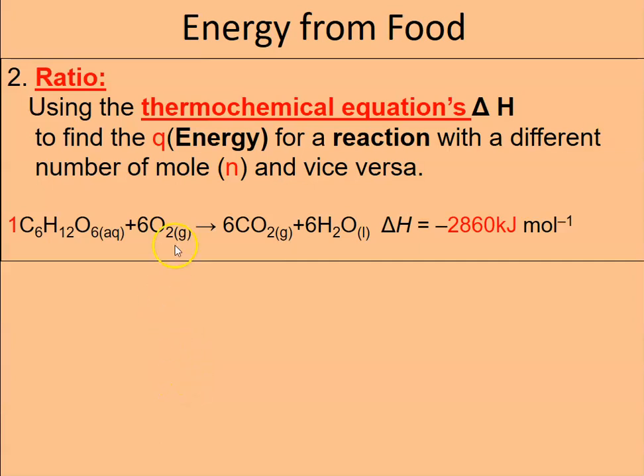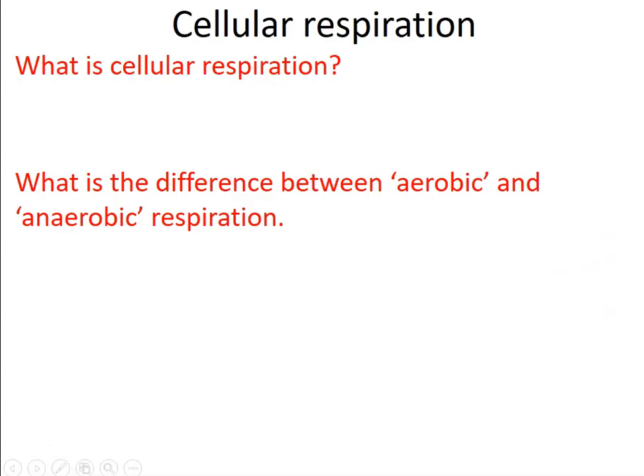This is slide 25 to 29, where we're using the ratio, so the thermochemical equations where you've got change in H, or you've got a certain kilojoules per mole given to you, and then we want to find the energy for a reaction with different numbers of moles. So we're just using our relationship, either if you've got a whole complete reaction where you know the kilojoules and whatever this number is, in this case it's 1 mole, or if you're looking up the data booklet and you've got a certain number of kilojoules per 1 mole, it'll be for 1 mole in the data booklet, but not necessarily 1 mole in a thermochemical equation. So we're relating the moles to the kilojoules.